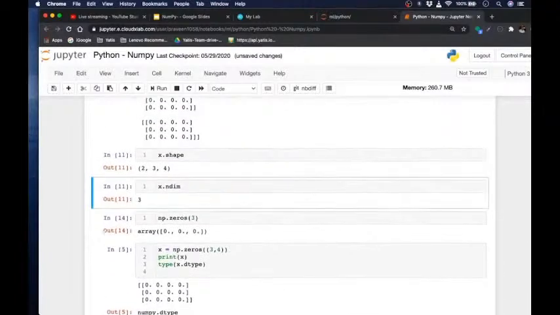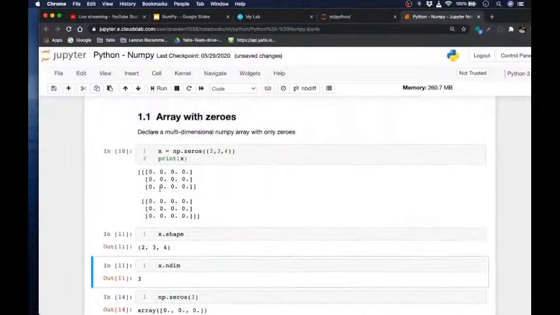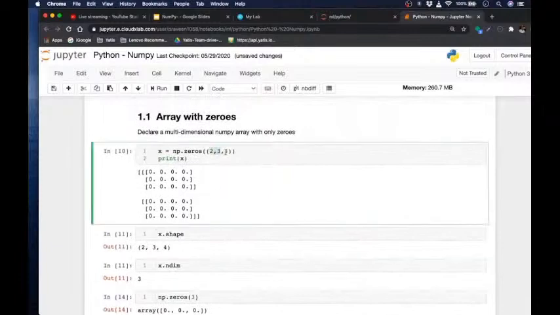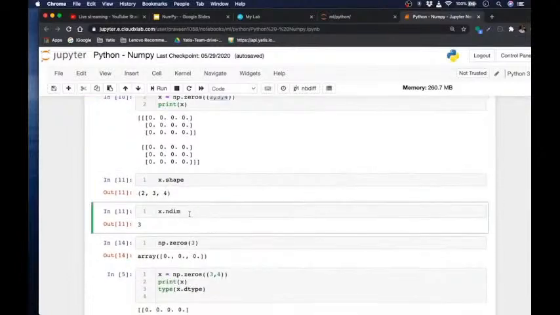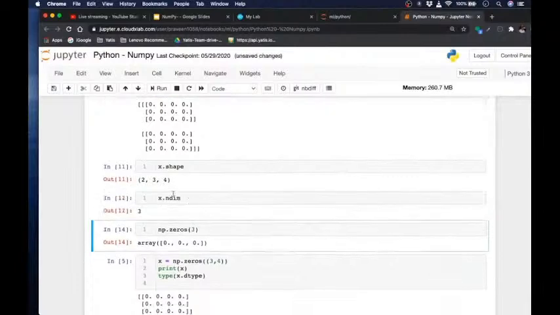And as I mentioned before, if I ask you to write the shape, you would get the same numbers as this, which essentially says it has 2 matrices, 3 rows, 4 columns. It's like a 3-dimensional matrix. And the number of dimensions, or the rank, of this matrix is 3. Okay, so that's ndim.